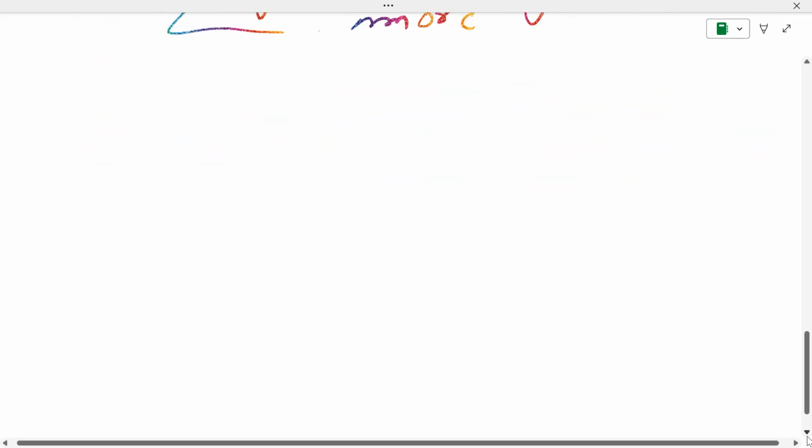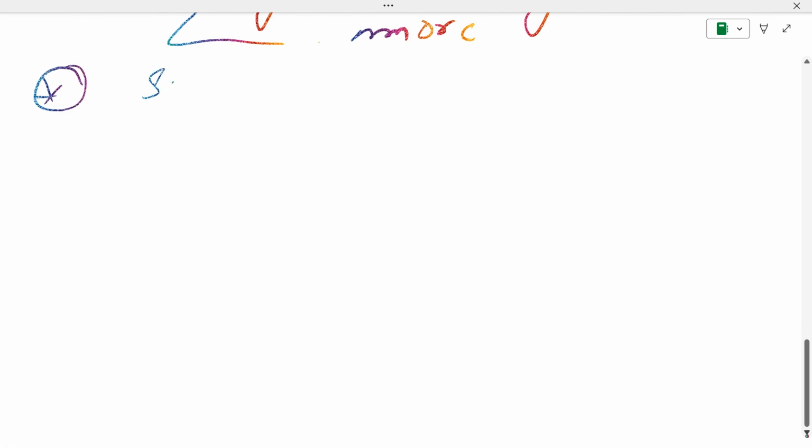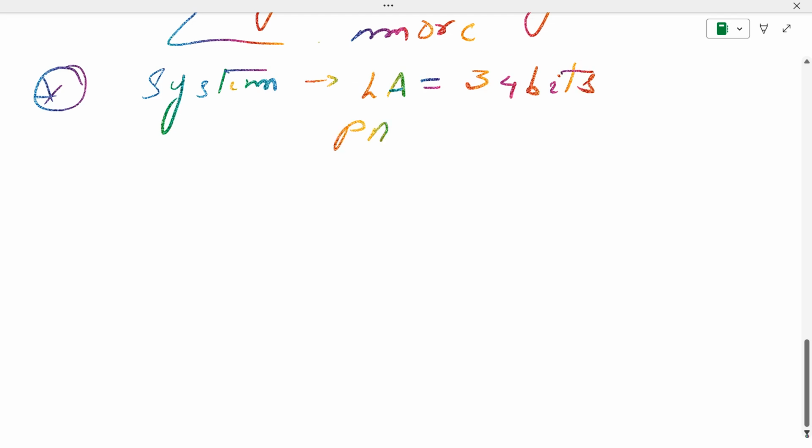Now let's see some of the questions that will come on this. So let's say we have a system, and this system has a logical address LA equal to 34 bits, and then we have the physical address as 29 bits. Okay, and page size is equal to 16 KB.